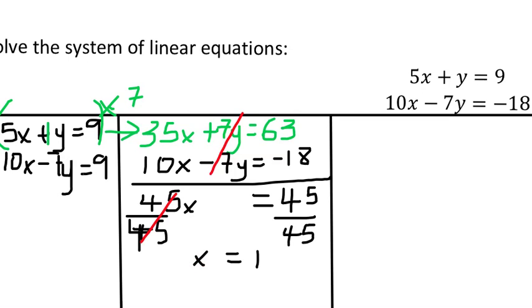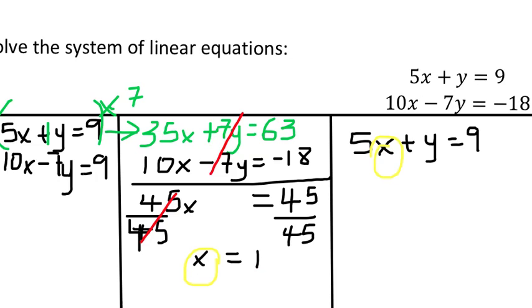Now on the last step, I just circle the variable I'm about to substitute, which is x, and I'm going to write any of the equations from the original point, and I think in this case we'll go with 5x plus y equals 9. You can choose any of these two equations.